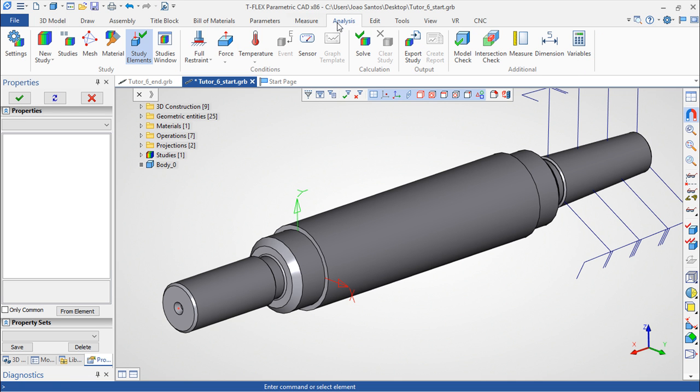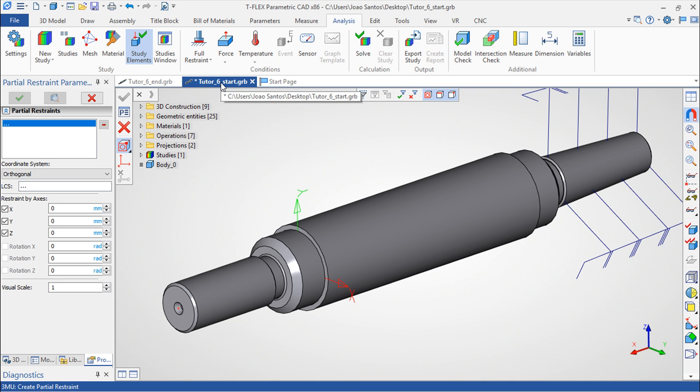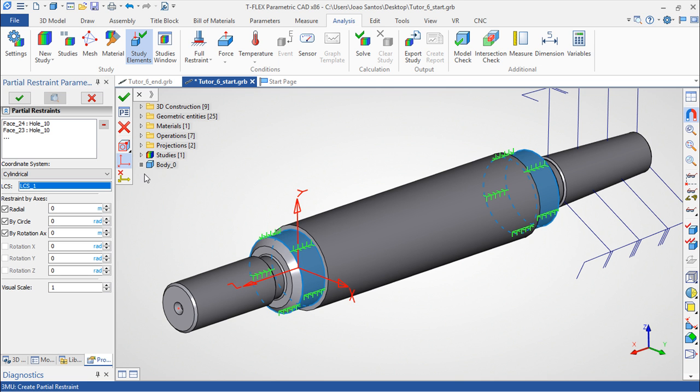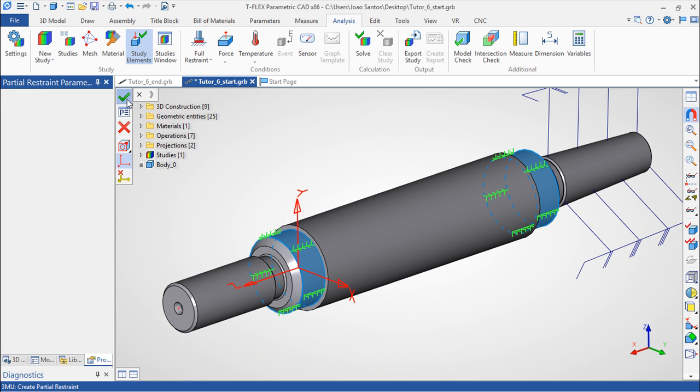Going back to the analysis, now I want to create a partial restraint in this face and also in this face, and I want to use cylindrical. I want to choose this local coordinate system, and I want to have it radial and by rotation axis, so something like this, and that's it.